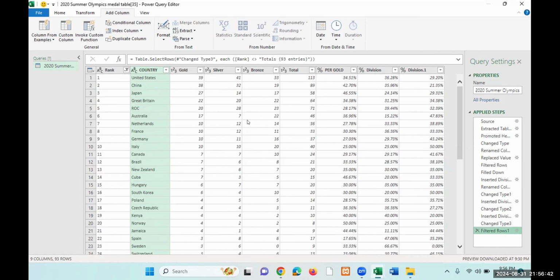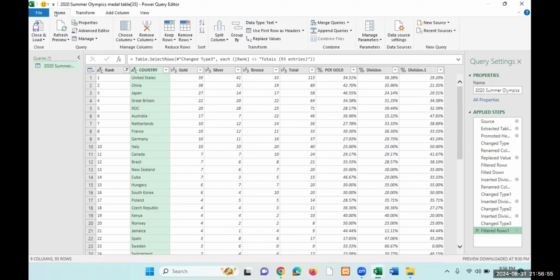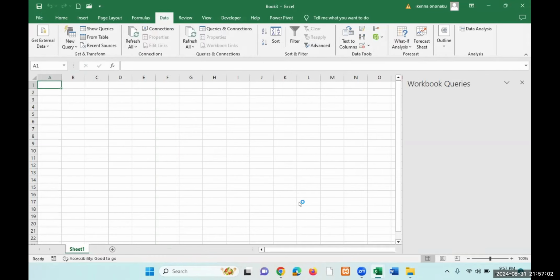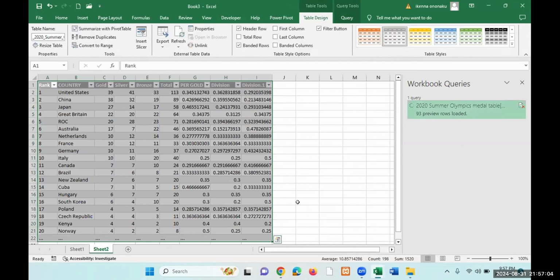So these are some of the moves that we can make. After you're done with your cleaning, the next thing will be to load to Excel. You come to home, click on close and load, and it will load it for you in Excel.